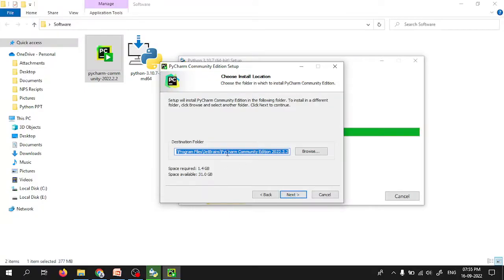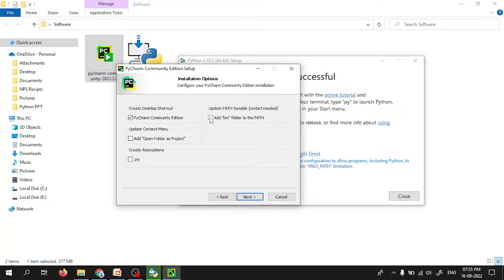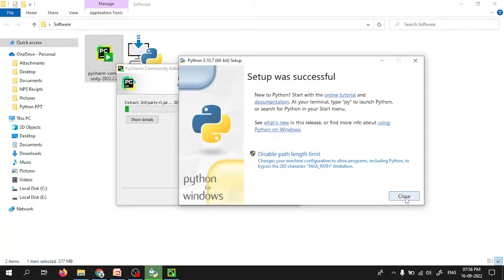Click on next. That is the destination folder where PyCharm will be located. Click on next. Create desktop shortcut. Update path variable. Restart needed. Add bin folder of this files. Okay. Association, next and install.